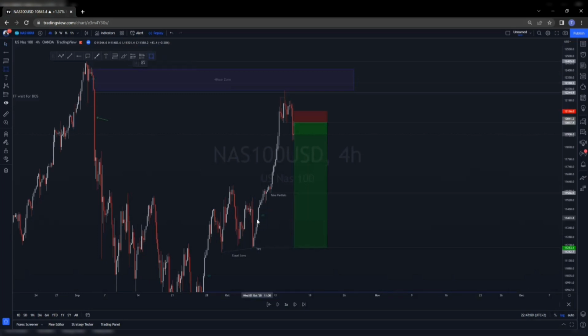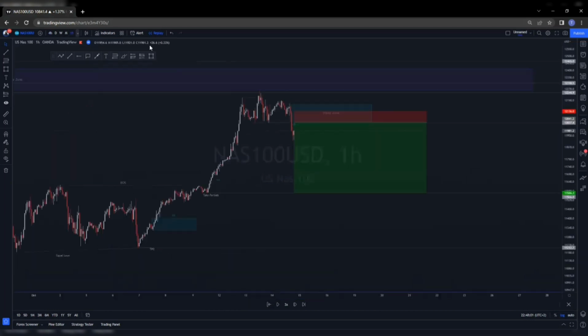But if we look at the basic candlestick of that source, it's not a high probability base. We also have another fair value gap right here. And we have a break of structure over here. So the market might not go all the way down. So I'm leaving my take profit there, right?